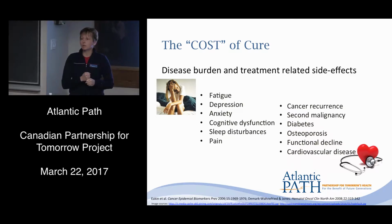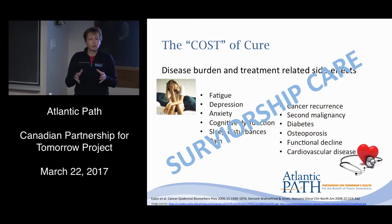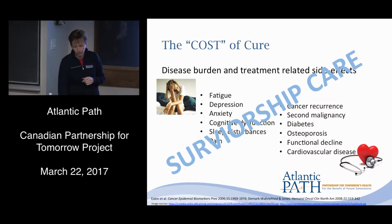So this becomes a big issue for cancer survivors. You've come through the war, you've been given the green light saying everything with cancer is going well, but now all of a sudden you're confronted with these other issues and problems. So this is a major problem, but as the population of cancer survivors grows, long-term survivorship care is becoming an area of priority. With over 32 million cancer survivors across the globe, working with survivors to maintain and optimize their quality of life and health for as long as possible is clearly a priority.